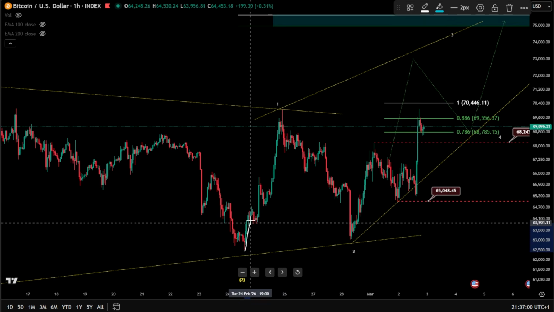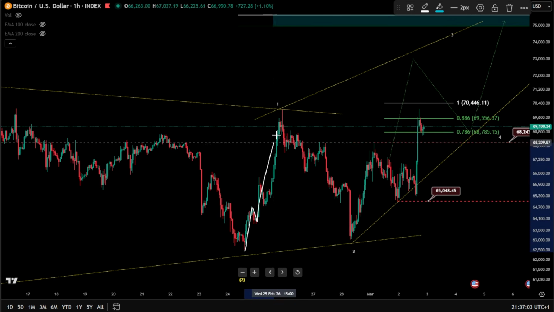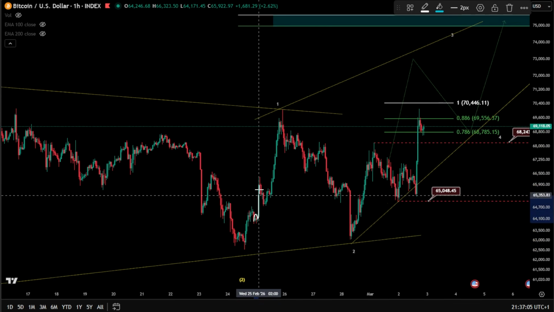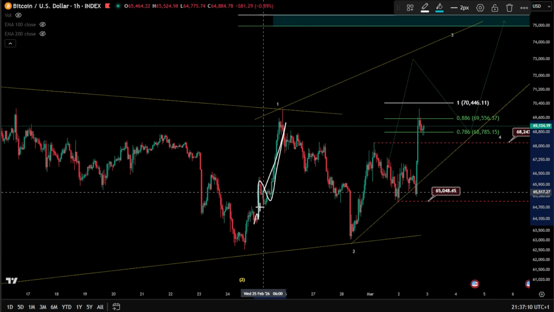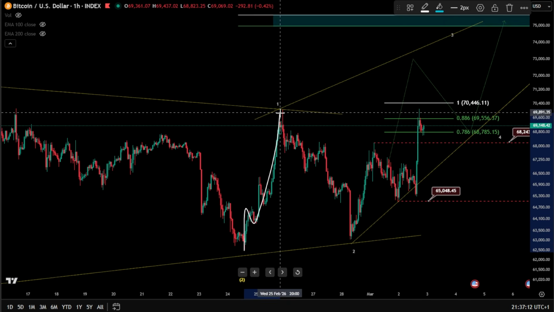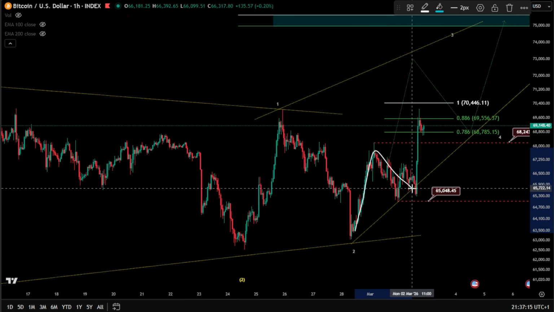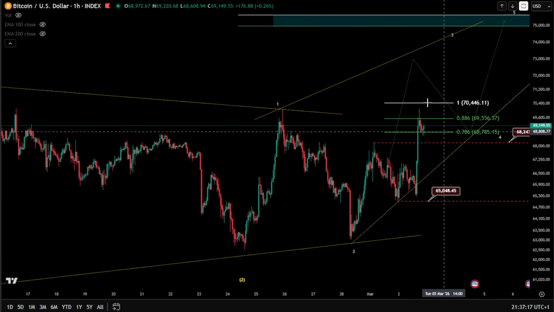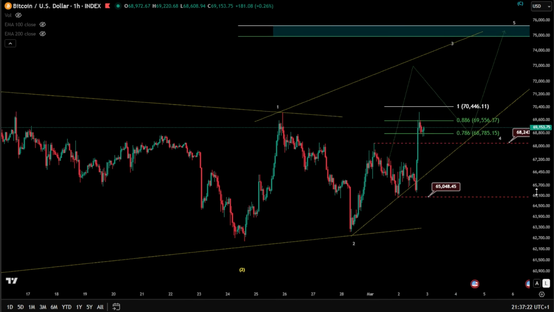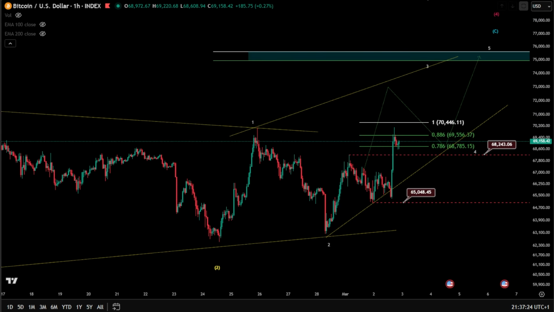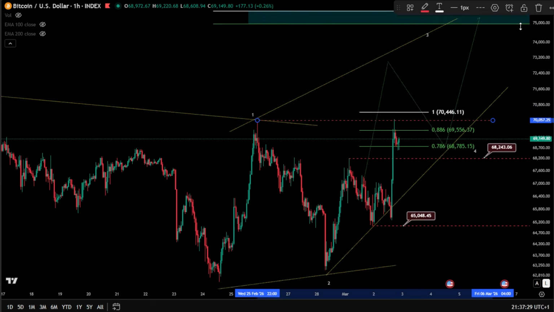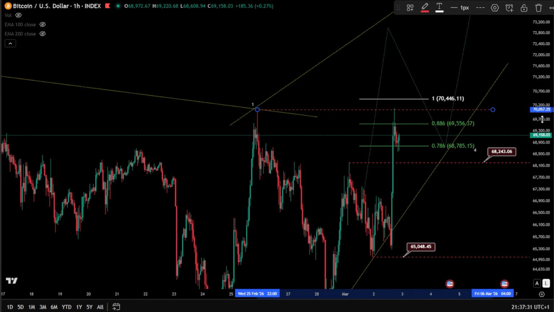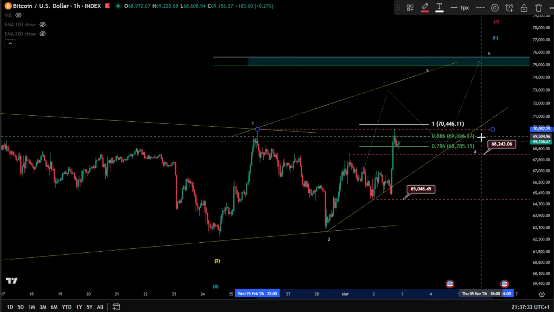And I'm wondering if I can turn this into an A, B, and a C somehow, meaning as a 1, 2, 3, 4, and a 5 here internally, where you have 1, 2, 3, 4, and a 5 as an impulse, meaning A, B, C. Because if this is going to end up over there, that means it's almost finished. We have hit the target, and somehow we took almost the high with a very tiny price here. So we have to be careful with it as well.